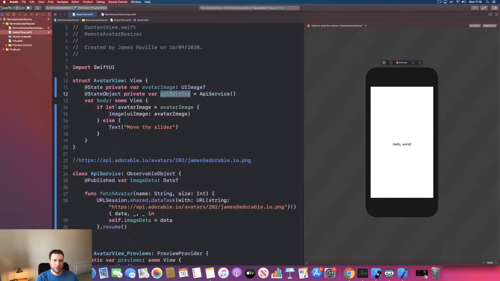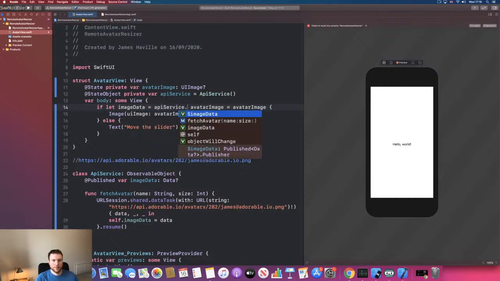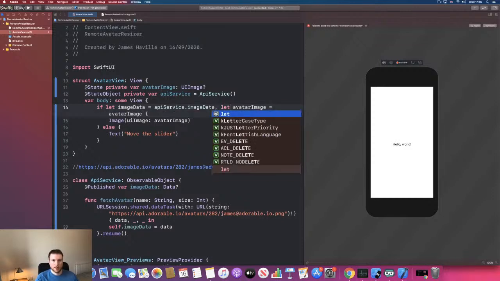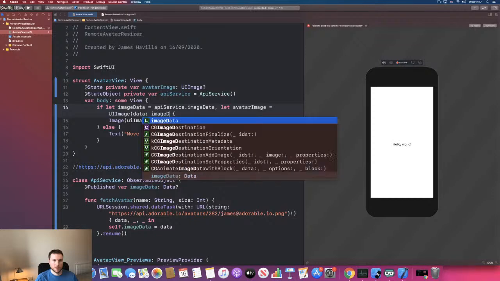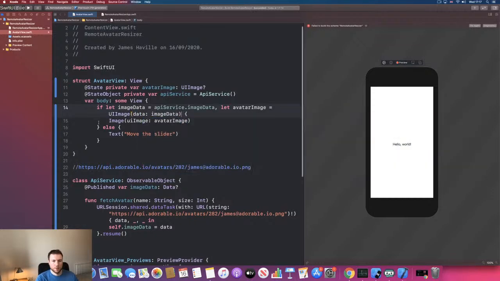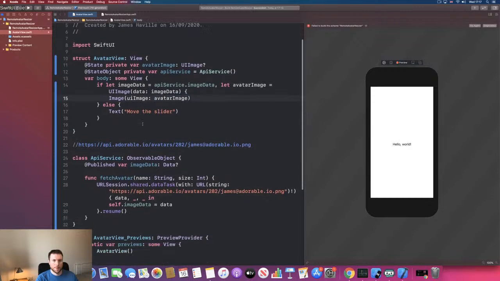And we're going to say if let imageData equals apiService.imageData, let avatarImage, and then we're going to have a UIImage(data:), and then we can use that image data we've just unwrapped, and we can pass that in just like it is at the moment.